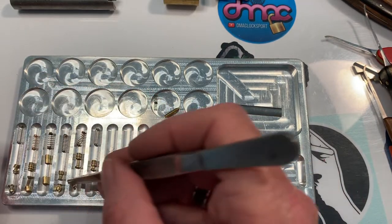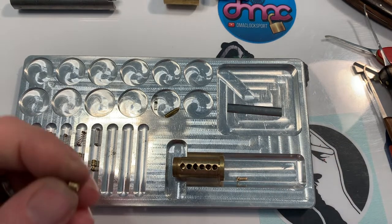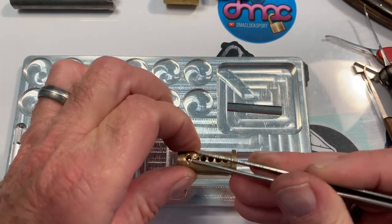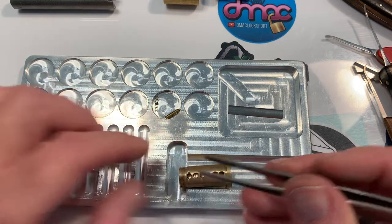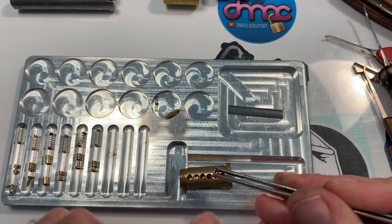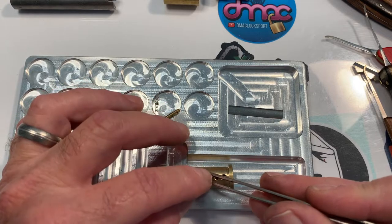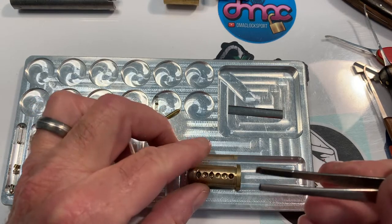So let's put these. Oh, good. Didn't go far. Where's the bottom? That's the bottom. Picked it up by the top, not the bottom. There we go. And which is the bottom? That's the bottom. Oops, I'm getting ahead of myself, because I skipped right past the standard. Let's see if I can drop that in. I can. There we go.